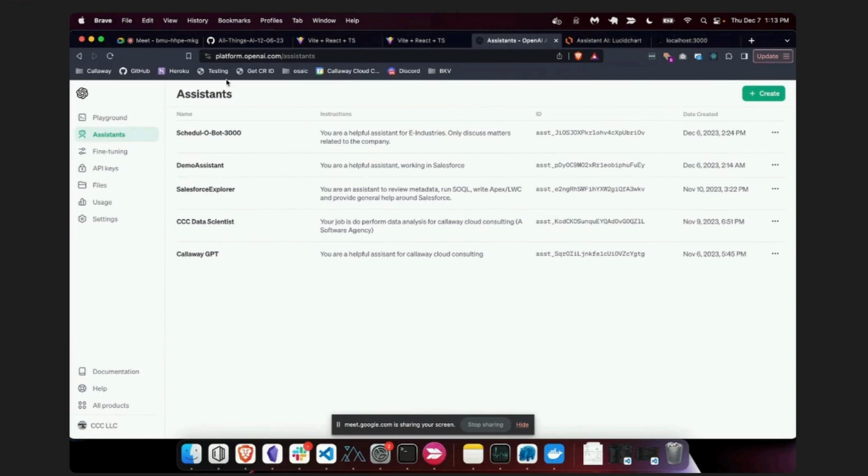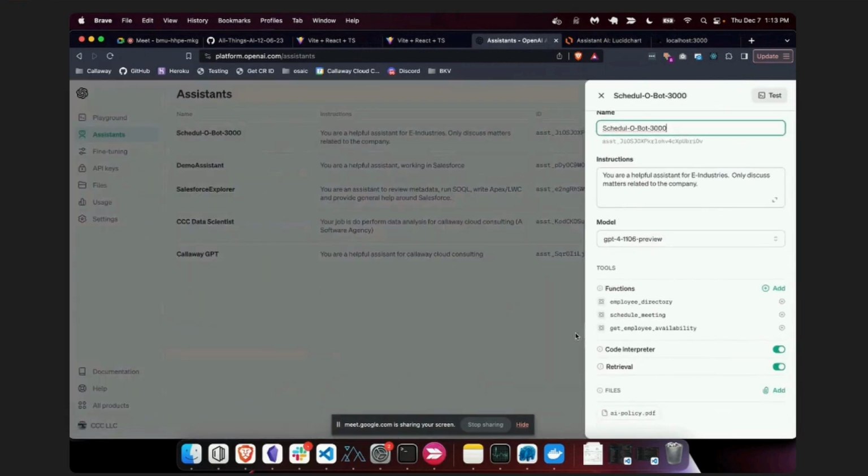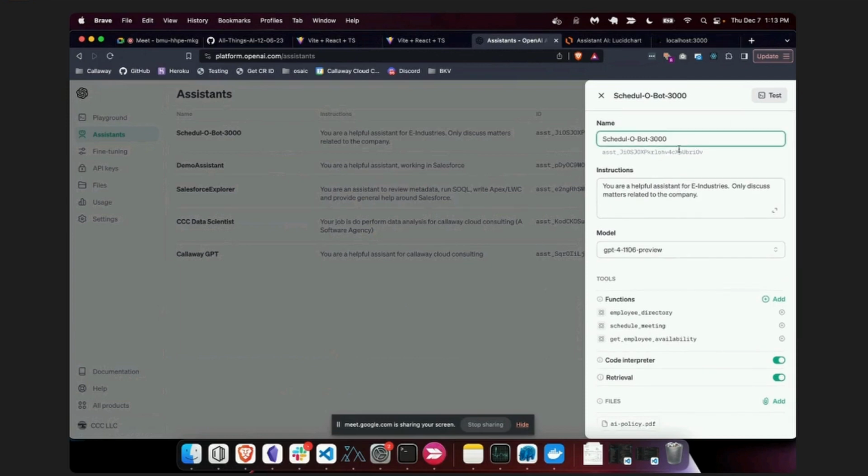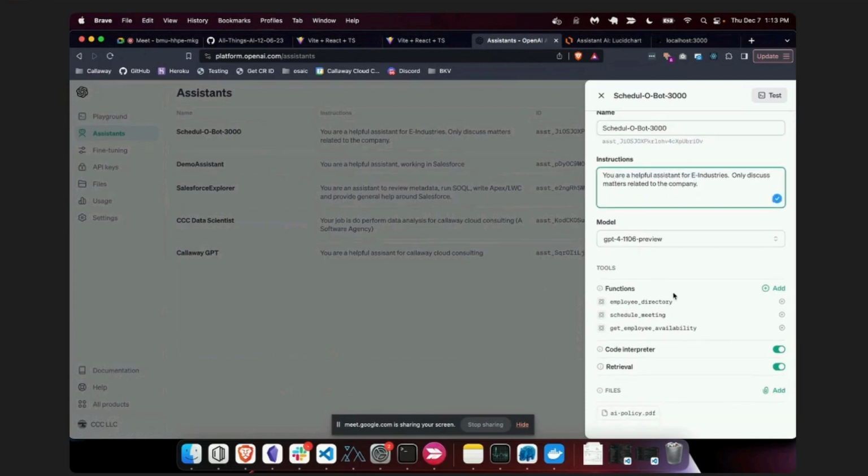So this is something that you can ask, you can provide it with tools and documents that it learns about or embeds, and it can then execute those tools in a way that allows it to do really interesting things. So this is what it looks like to create an assistant. You basically give it a name, some high-level instructions, and then you can provide it with some functions that it can call into. So these are points in which you integrate your software into this agent, and these are basically actions that it can take against your system.